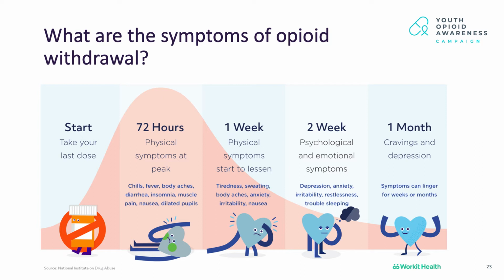Physical symptoms may be seen as early as 4 hours after the last dose, then peak within 48 to 72 hours and subside after about a week. While the physical symptoms will stop, the emotional and psychological effects will linger. Cravings and depression are also common and may lead to a relapse.